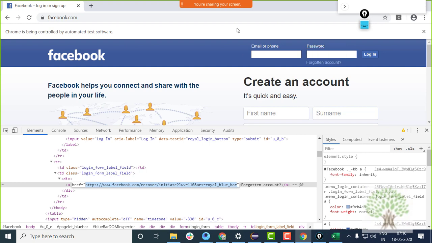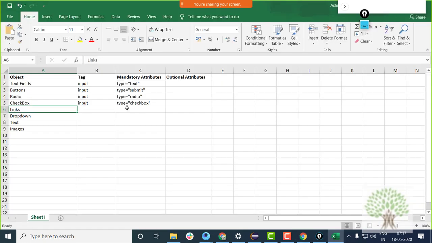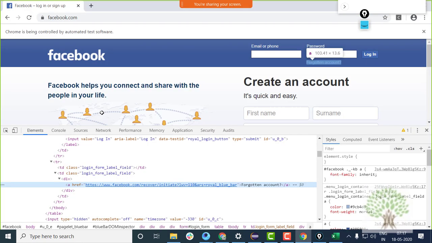This is the target URL for the link. So in case of a link, the mandatory attribute is href and the tag name is anchor tag A. All the links on all the websites would have this anchor tag.